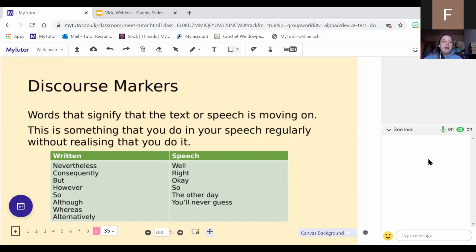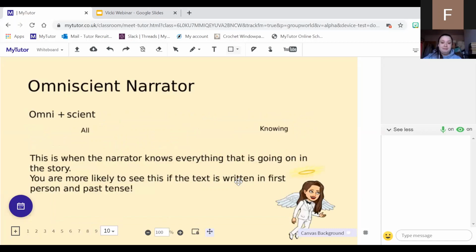So you'll probably find that your teachers use quite a lot of these when perhaps you're off in a paired activity or group activity and you're chatting, you're making quite a lot of noise. You'll probably find that your teachers tend to raise their voice and say one of these things to start off what they are going to say to you as their instructions. So they're always good to see if a text is moving on, if you can identify those.